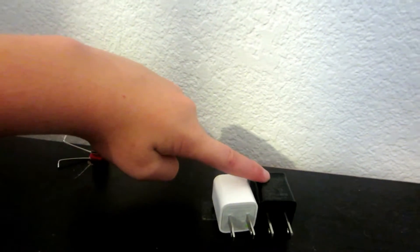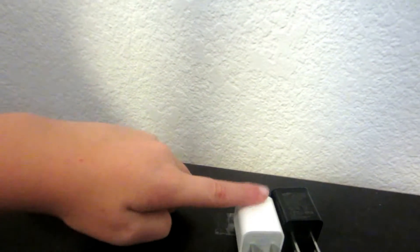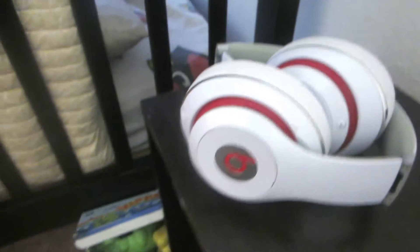So here we have the top of our desk. I have a Rubik's Cube right here, a little block, and then another block for Apple. I have Beats cables for those, and then down here it's an empty spot because those were to hold cords, and this will hold iPods and electronics.